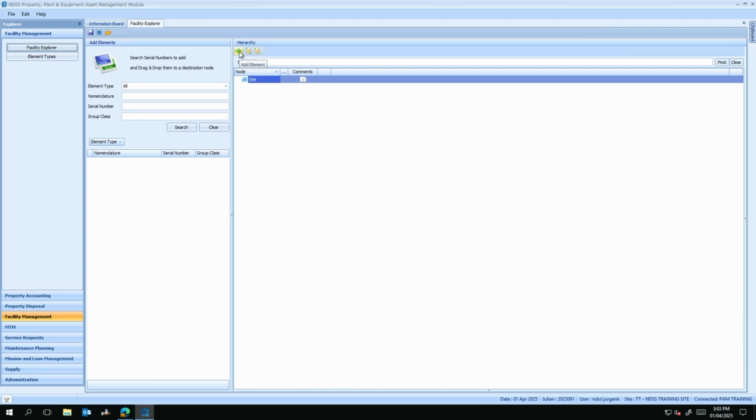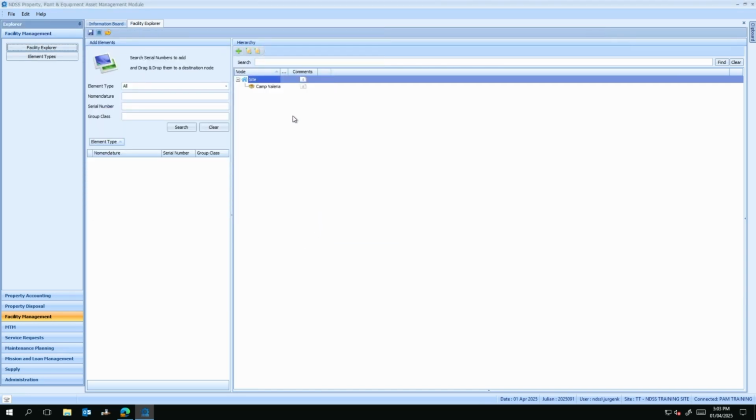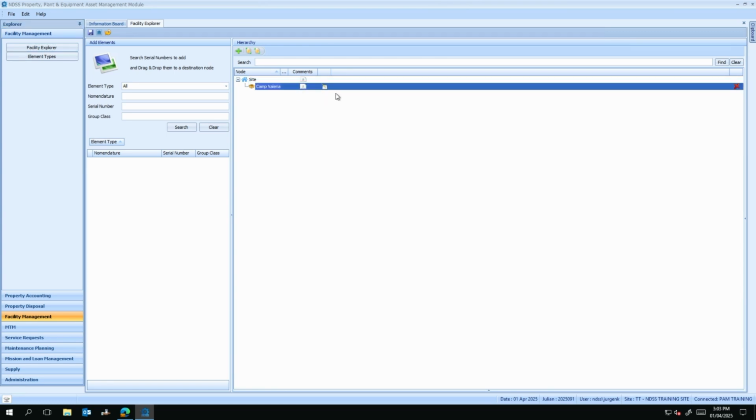By going to the plus sign, you can add a node. And in this scenario, I created a node with a description only. By clicking on the line, I can go into edit mode again to change the node itself.